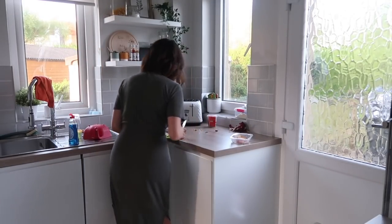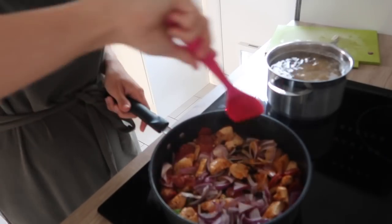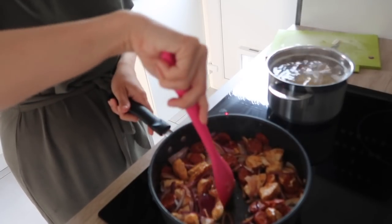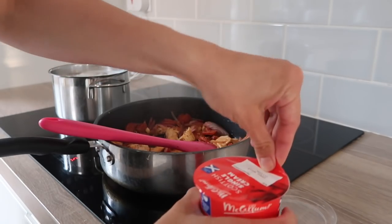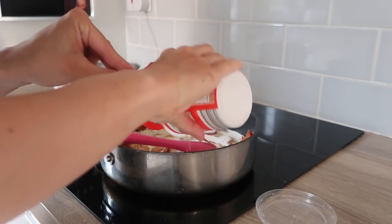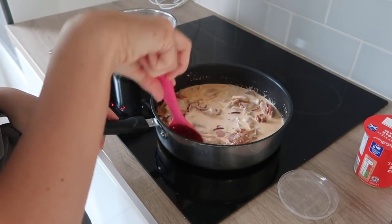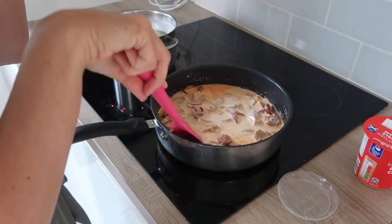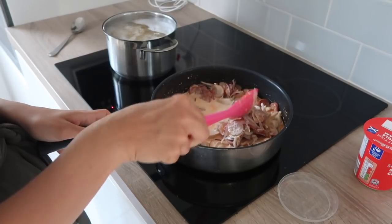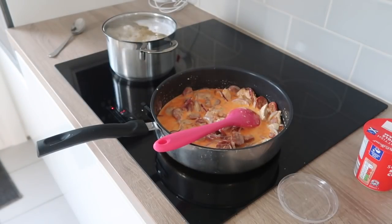Now that the chicken has been cooking for two or three minutes, I'm just going to put the onions in. I don't like to put them in too early because I really don't want them to brown — keep them at a low heat so they go nice and caramelly. As this cooks slowly there's a nice cajun spicy chorizo oil in the pan, and that is what really makes the sauce. You want to add in the single cream, turn the heat right down, and just let it reduce — this takes about three or four minutes. You want a really nice smooth thick texture so it will cling to your pasta. What you'll notice is the oil and chorizo spice rises to the top, but as it starts to thicken it all merges into one really nice sauce.